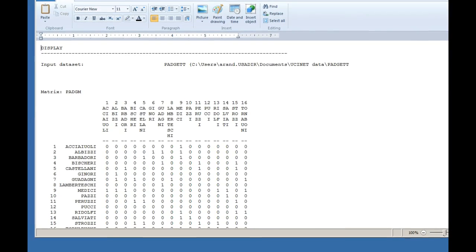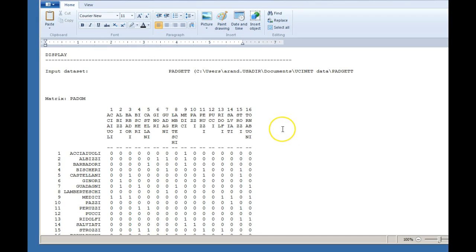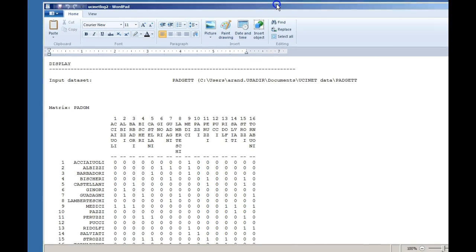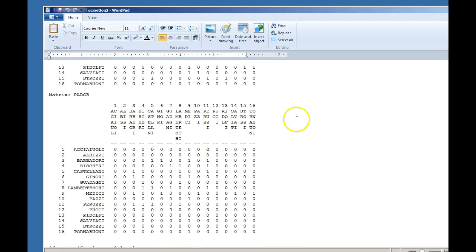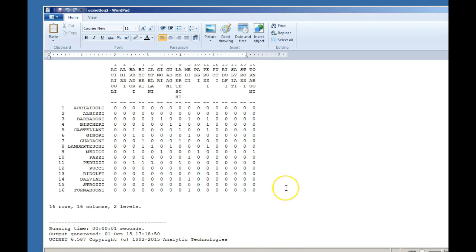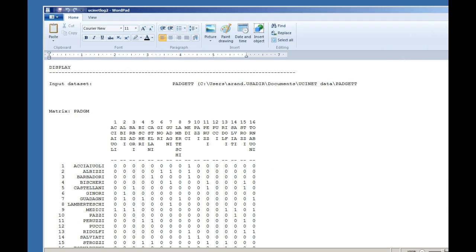the data then is presented like this, and it generates this file inside Ucinet. What it does additionally is it creates another file that has a different name from the #h, and that's the file that we'll be using next. So this opened in WordPad. I set it to open in WordPad, and this is not even really descriptive statistics, it's just a view of the matrix that you can make.